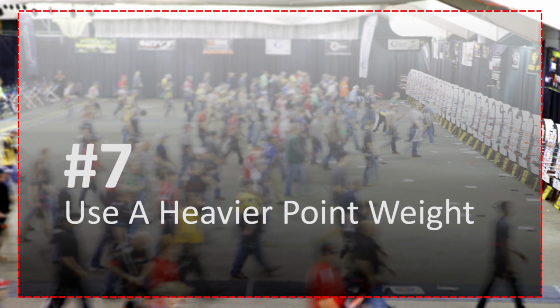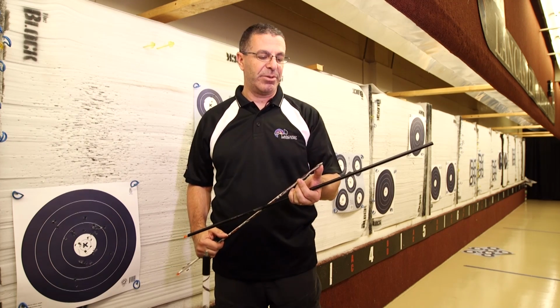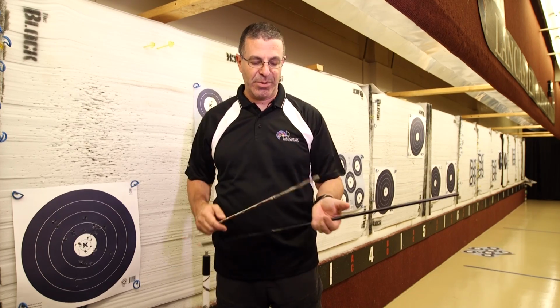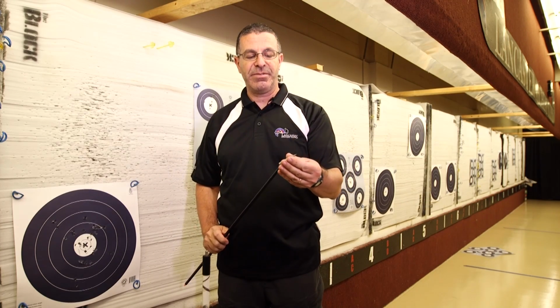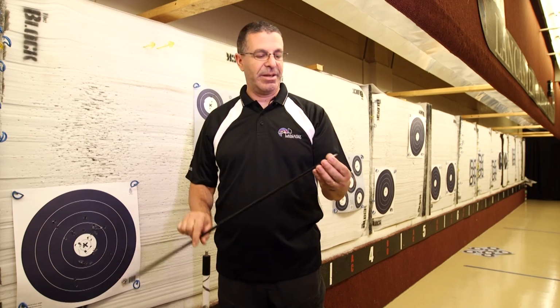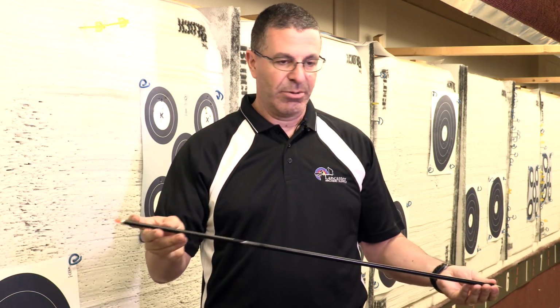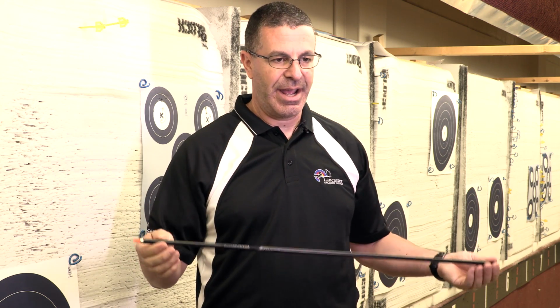Typical hunting point weight is 100 grains. That's pretty standard. This is a field point here. My hunting points are 100 grains to match those field points. However, for a target arrow, you may want to shoot something a little heavier. This point here is 250 grains. Again, that weight, that heavier weight, is going to cause your arrow to fly more stable. So you're going to put that out front. Along with the fletchings in the back, you're going to have a very stable, accurate arrow.